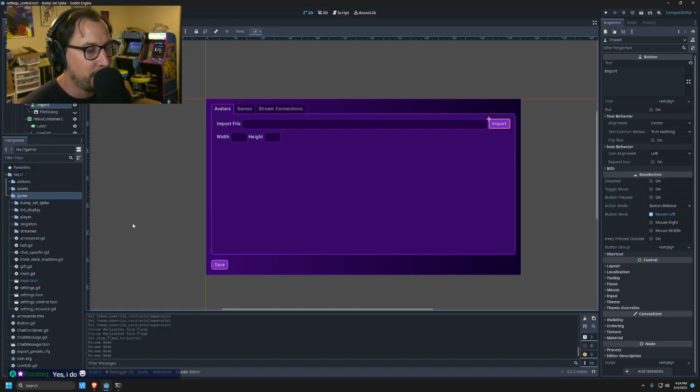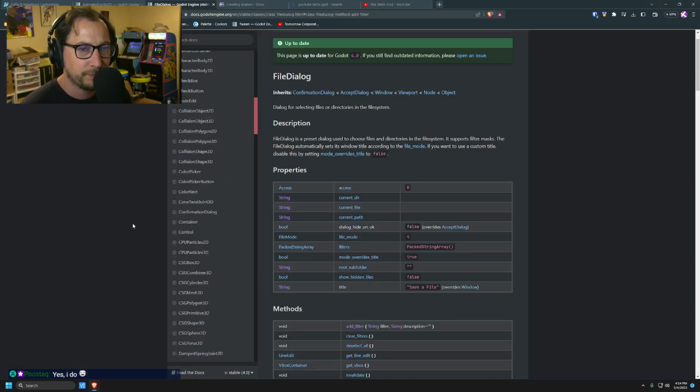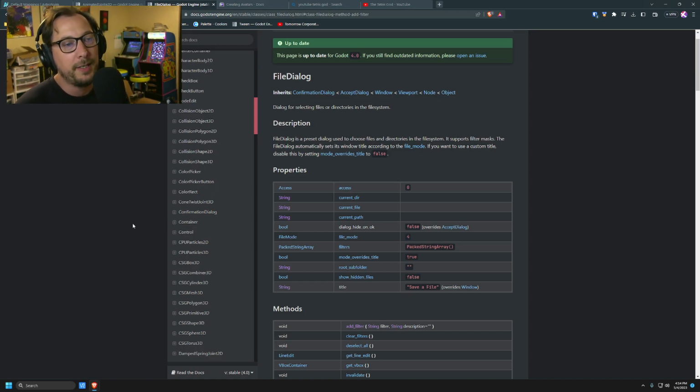So I guess it'll come in as like a texture. And we'll just do it by... I'm trying to think of the best way to do this. Like if the user puts a file on the computer somewhere and we pull that in, and then they delete that file, that's going to screw things up.